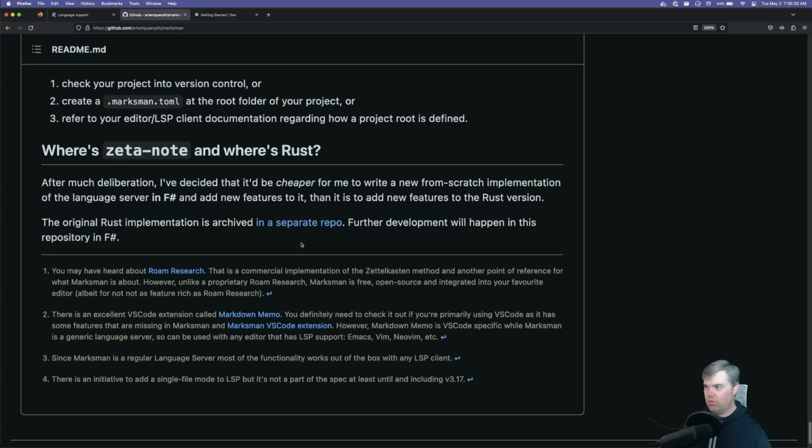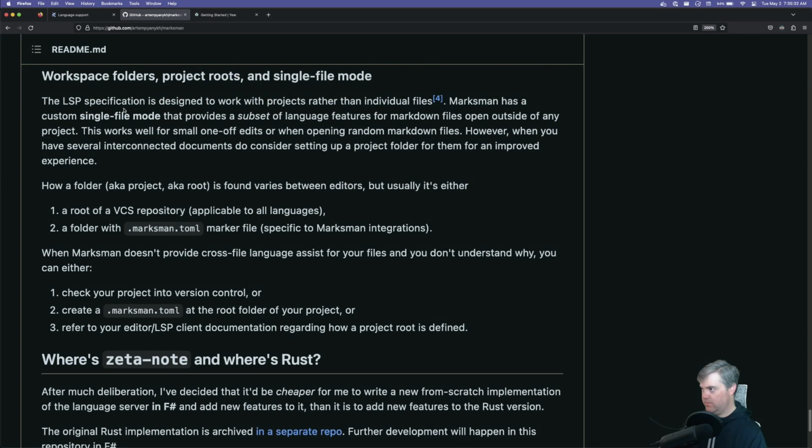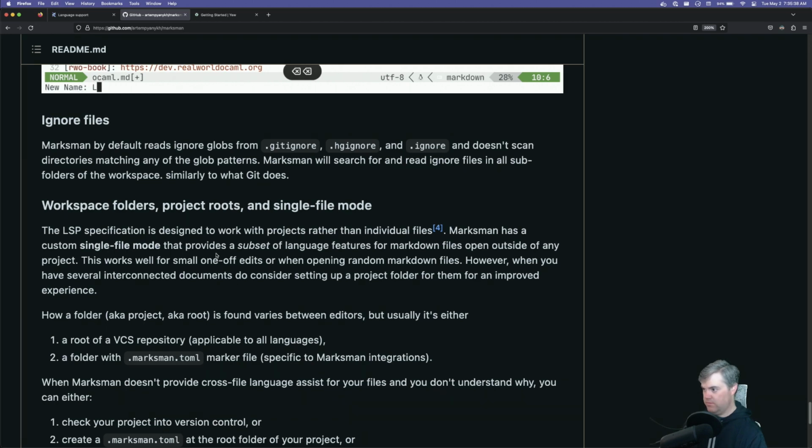So what other commands can I give it? Oh, do you need this to be an actual Git repository?